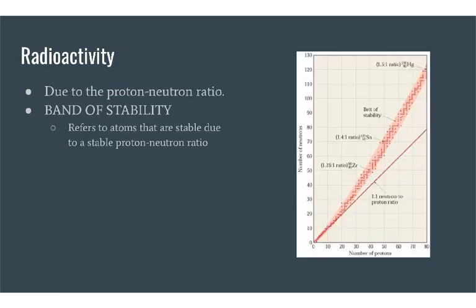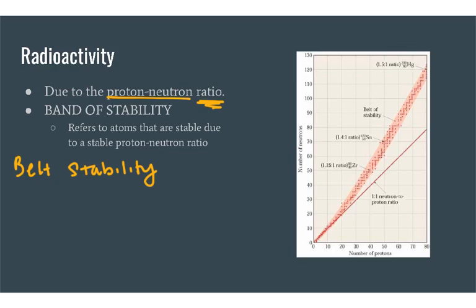So let's look at radioactivity. So this is based on the ratio of protons to neutrons, and we have what's called a band or a belt of stability. So it could be band or belt of stability. All right, so this is just looking at that ratio of neutrons to protons and telling us whether or not something is stable. The ratio in all nuclei with the atomic number greater than 83 makes it unstable.